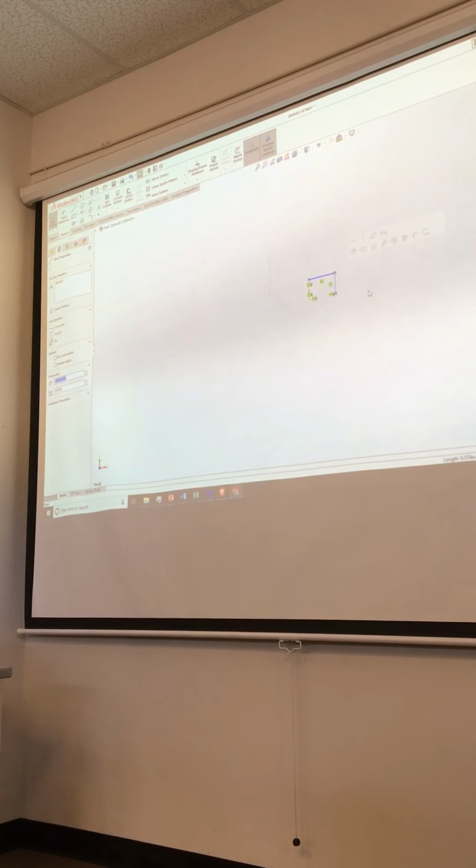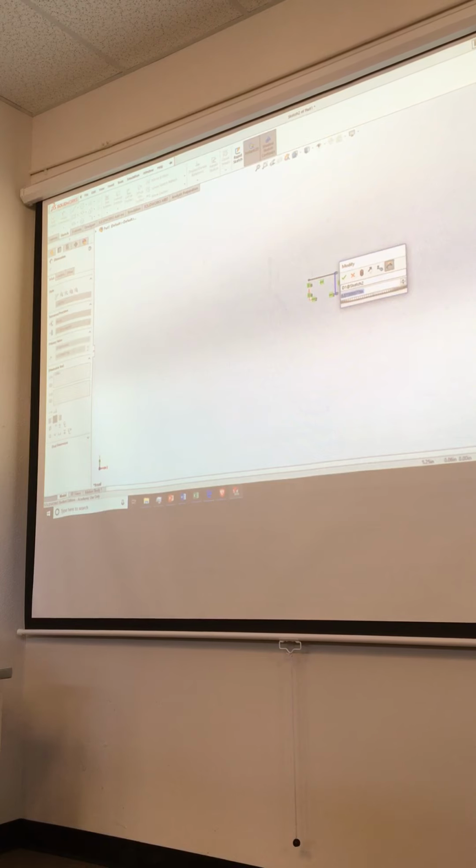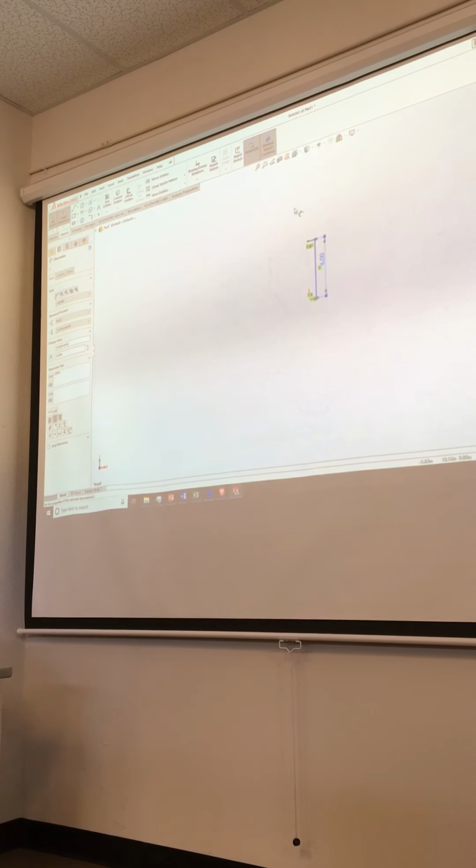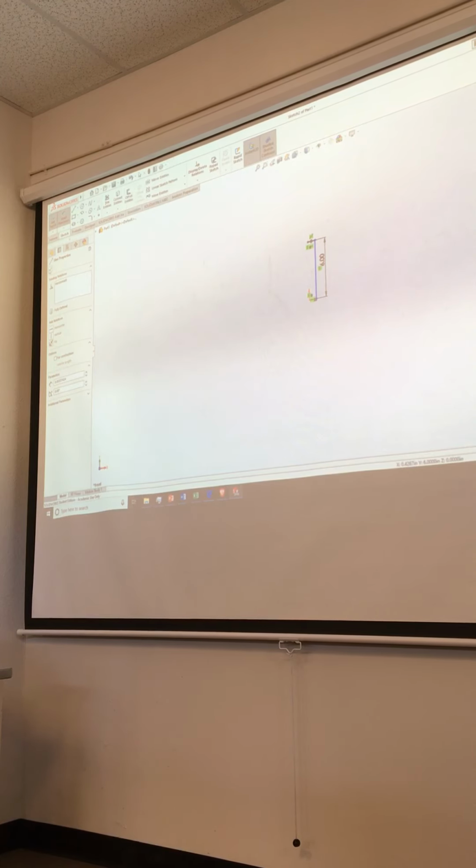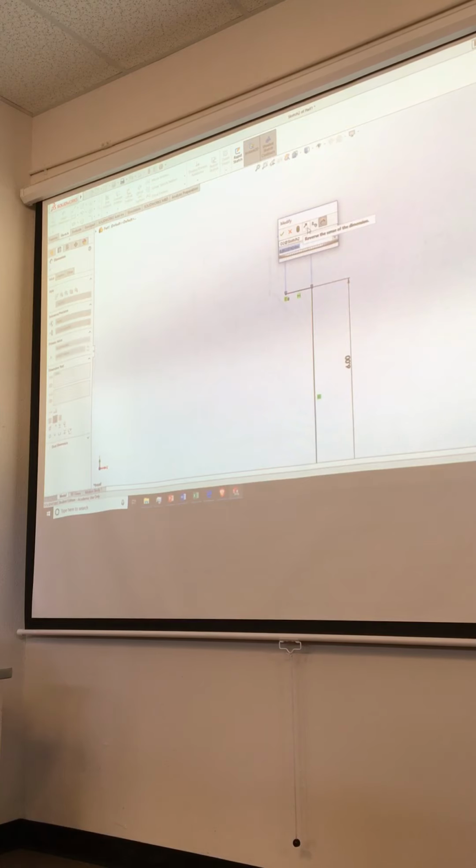Come on, I want you to pick the window. There we go. So you want a 1 foot tall window? Okay. And how wide a window do you want? Come on, why are you giving me grief there? It's being stubborn about dimensioning things. How wide a window do you want? 8 inches. 8 inches.